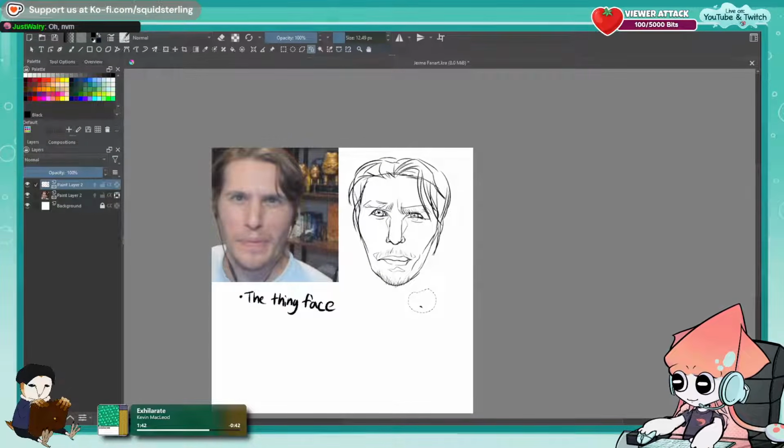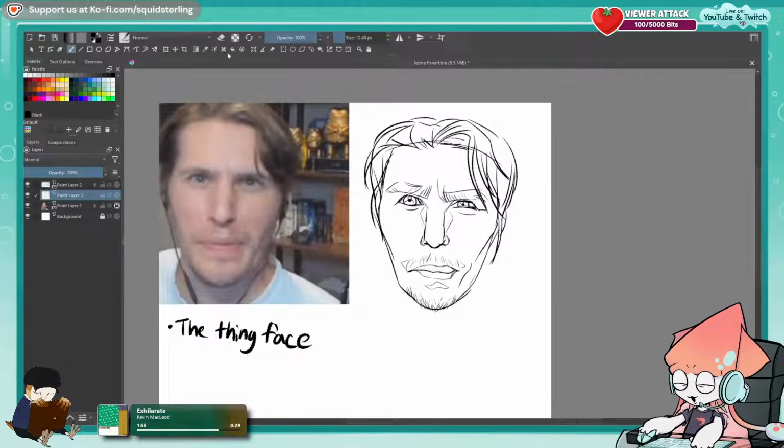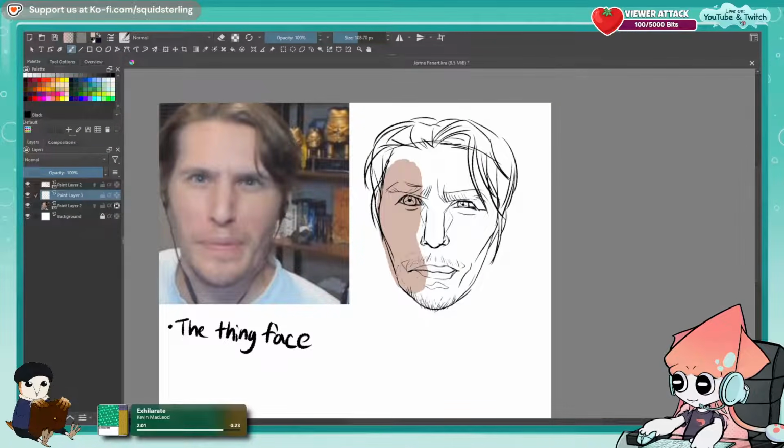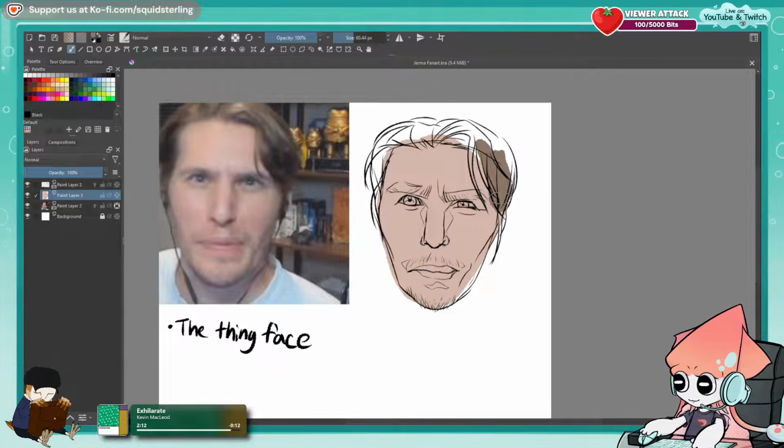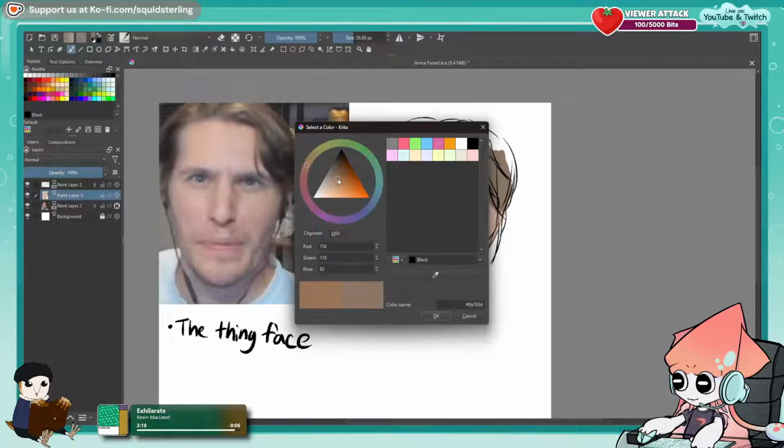Alright. Do you want to try coloring it? Sure. It won't take too long. I'll just steal some colors from this picture. Maybe a bit more saturated. Like that.